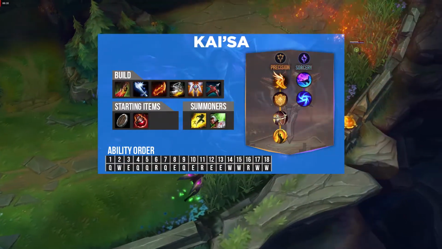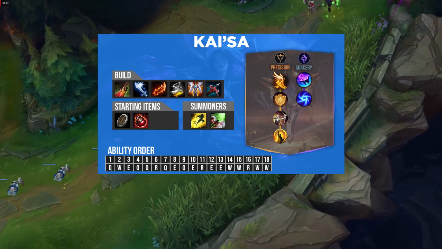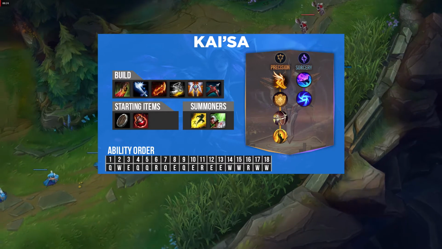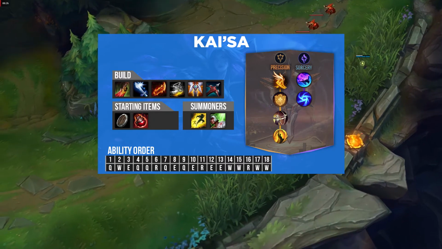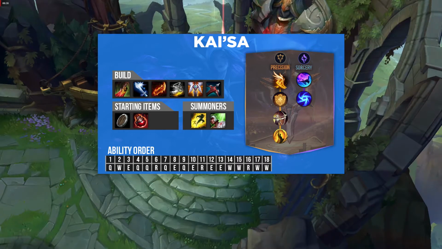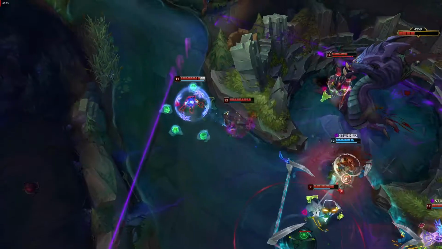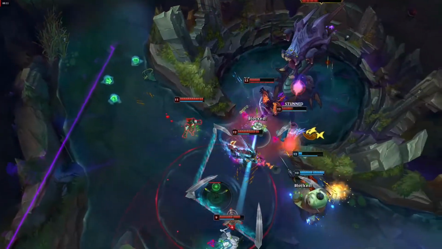Her standard runes are Precision and Sorcery, going Fleet Footwork, Overheal, Legend: Clarity, Coup de Grace, and then Celerity and Gathering Storm. Her standard build is Death's Dance, Stinger, Ginsu's Rage Blade, Berserker's Greaves, Guardian Angel, and Lord Dominik's Regards. Next is Miss Fortune, and she's very beginner friendly.